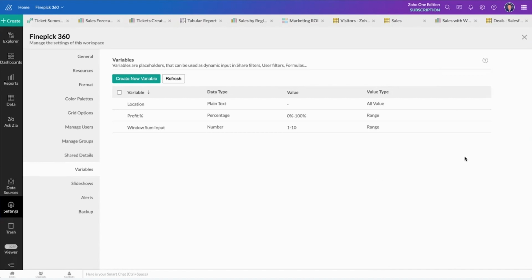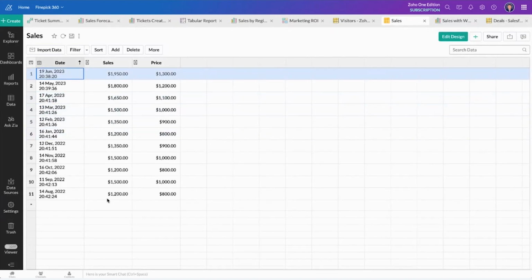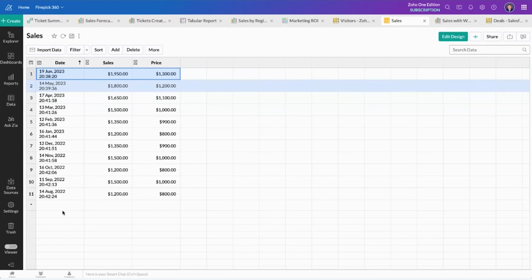In this case, what I'm trying to do is I have a simple data set here called sales, and I have the date-wise sales and profit information. Now, when I use the window function, so window functions are available as a part of formula, which helps you to do some kind of advanced analytics like Pareto analysis, correlations, and so on. Whenever I apply the window function in my dataset, that helps me to perform operations like adding all results of a particular aggregate expression within that partition. So for example, this is one partition where you prefer to perform some kind of operations with these three rows when I try to plot the report.